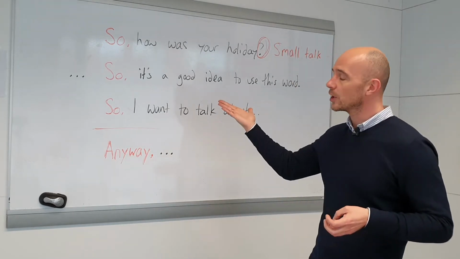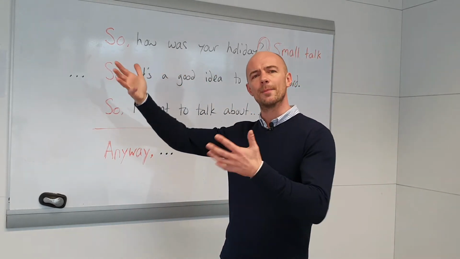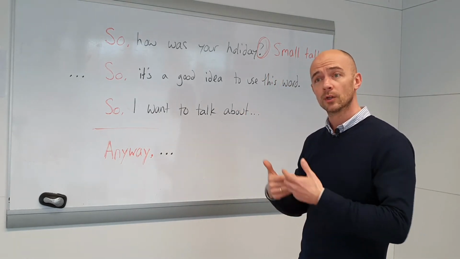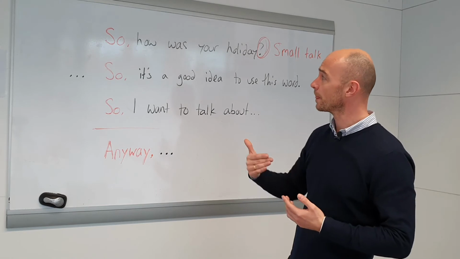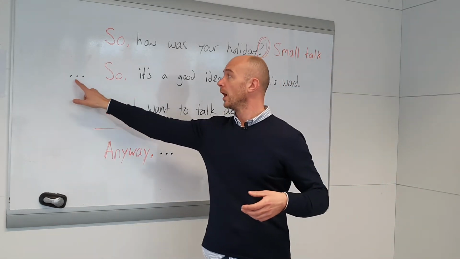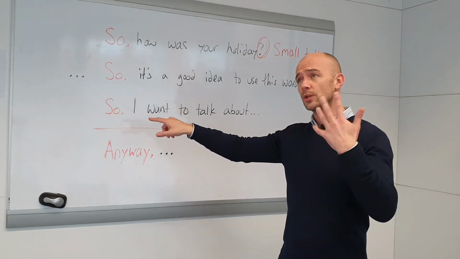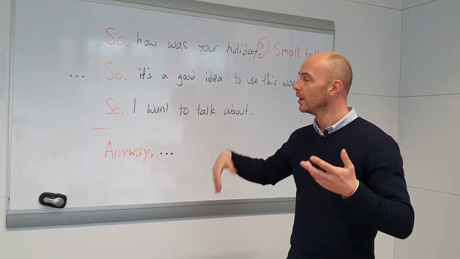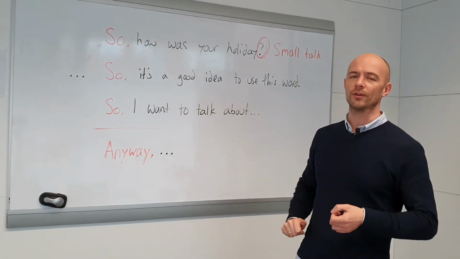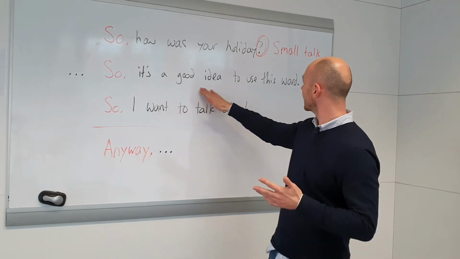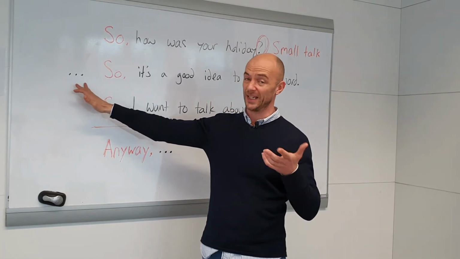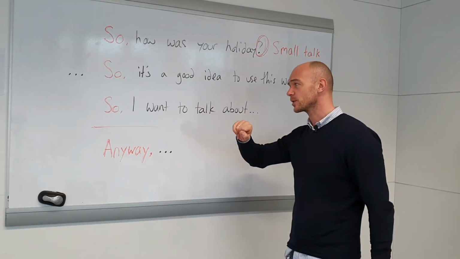This one is a very similar function, but it's normally because you've been speaking about something in great detail and then you introduce a logical consequence of what you've just said. An example of this could be at the end of this video. In this video, I'm explaining when you can use "so" and the importance of "so." At the end of the video, I could say, "So it's a good idea to use this word," because that sentence, it's a good idea to use this word, is a logical consequence of everything that I've explained up to now. Next and last one.